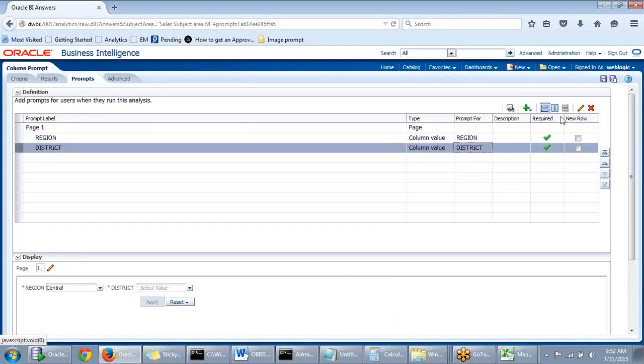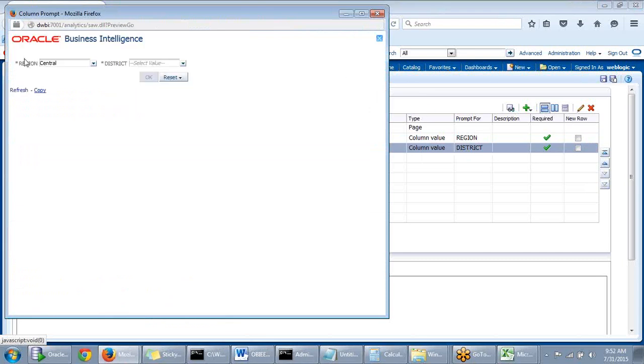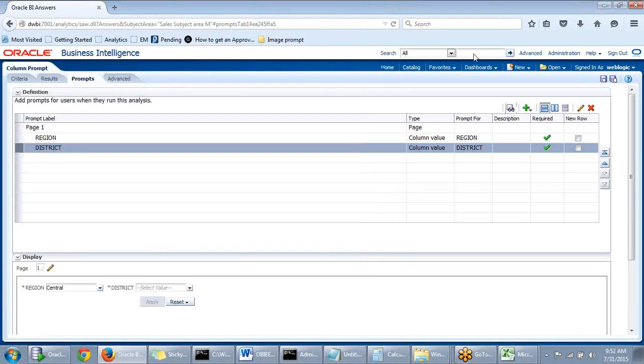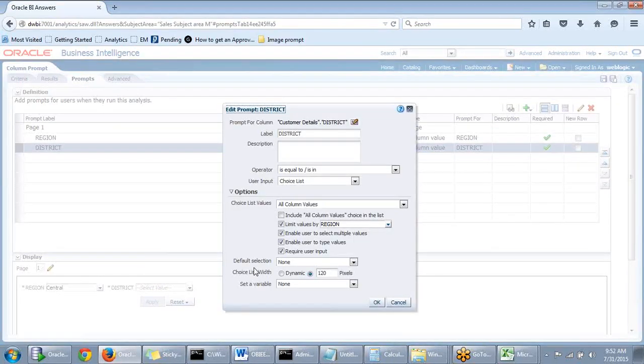This is for regions, and for district, let us check up to here only now. See, for regions, by default it will be selecting central. But if you want to change that, we can change that. But by default, central will be in selected mode. That is nothing but the default selection. Specific values, variable expression, server variable, SQL results. We can pass anything over here into that default selection.